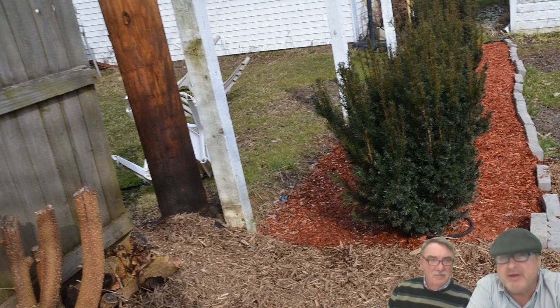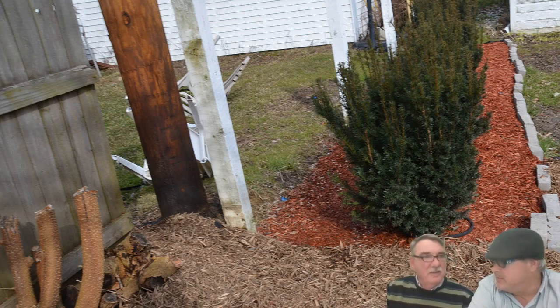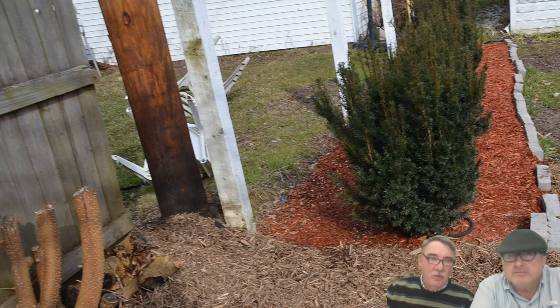Lead assessment is where they look to see if there's anything that could be dangerous to children, like peeling paint, friction surfaces on windows, friction doors, and exposed soil. It's a lead risk. They're just trying to determine the risk in your house, okay? They're going to come in there and say, well, this house has low risk, the kids aren't going to get poisoned. This has high risk, okay?